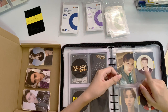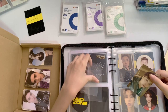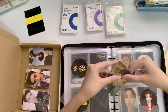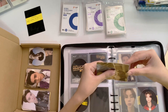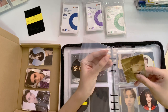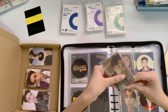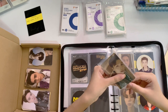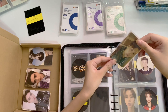Okay, next is this one. This is the empathy reality version photo card. Let's try out the sleeves. Try the inner sleeve first. Okay, it fits the photo cards really nice. Let's put it in the other sleeve. Okay, so this is what bothers me so much. There's so much space on the bottom.